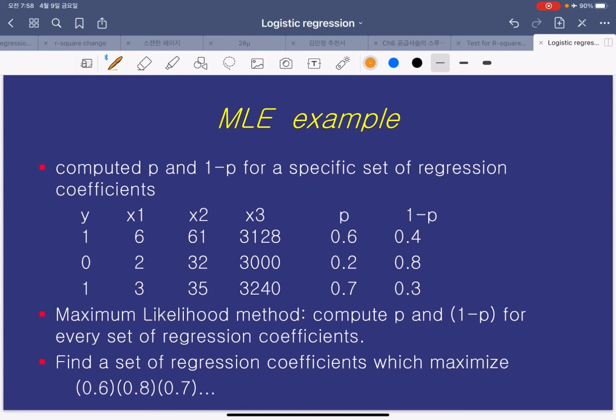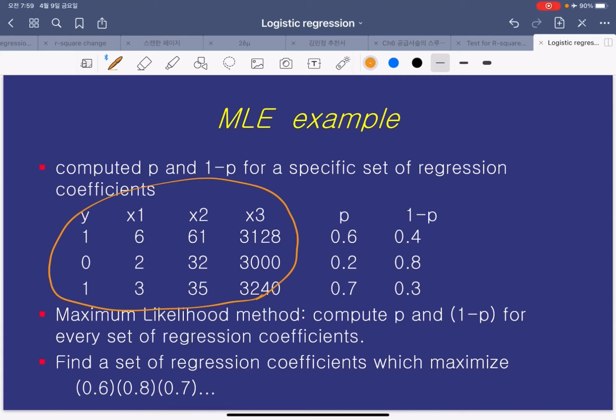Suppose you have data like this. For a specific set of regression coefficients, I mean the alpha and beta, in this case, since we have 3 independent variables, we need to find beta 0, beta 1, beta 2, and beta 3. So for a specific set of regression coefficients, we compute p and 1 minus p.